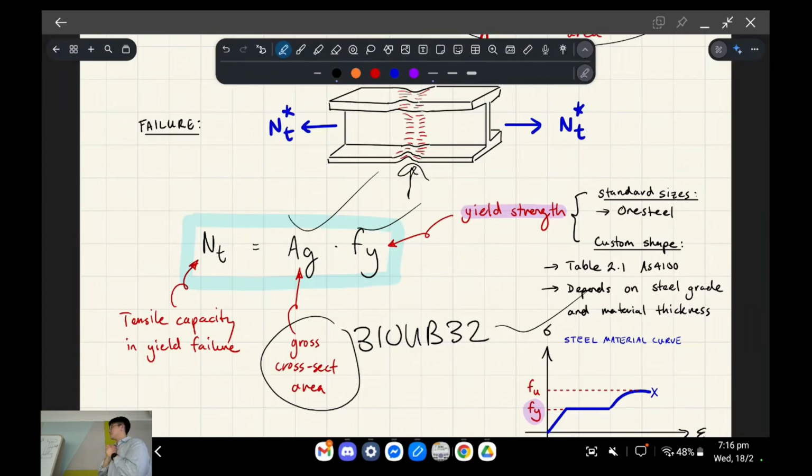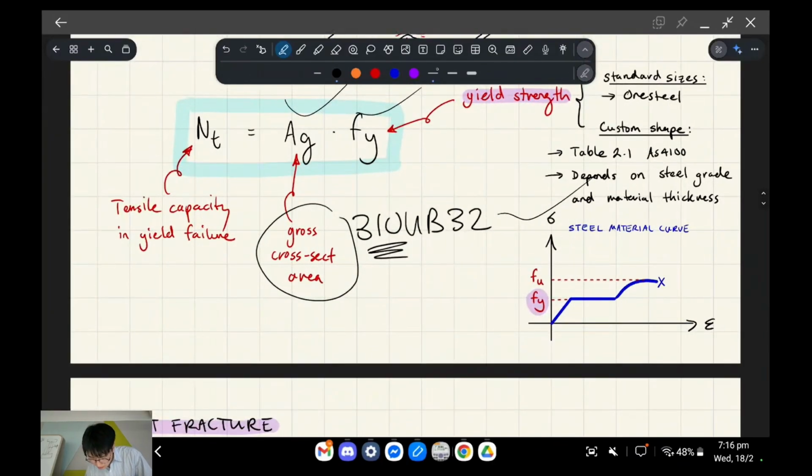So what does this first term mean? I'm just giving you an example. 310 is how deep the beam is. So if I draw an I-beam, the universal beam is an I-beam, 310 is referring to its total depth. Now this varies a little bit. It'll be like 311, sometimes 312. It slightly changes depending on the exact steel section, but it's an indication of its depth.